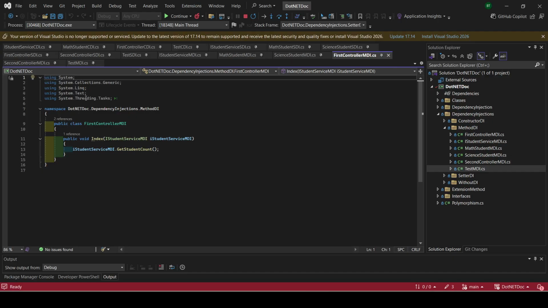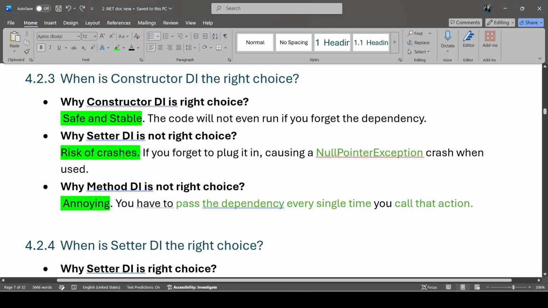And if we need to pass all the dependencies in all the methods, then it is annoying. By this disadvantage, constructor dependency is the right choice in this scenario. Okay, I think we are pretty clear about this.